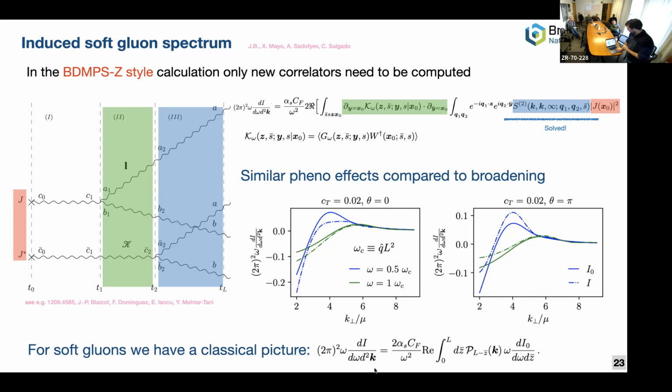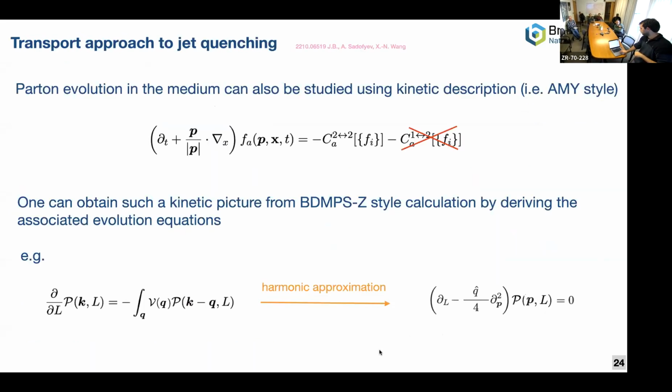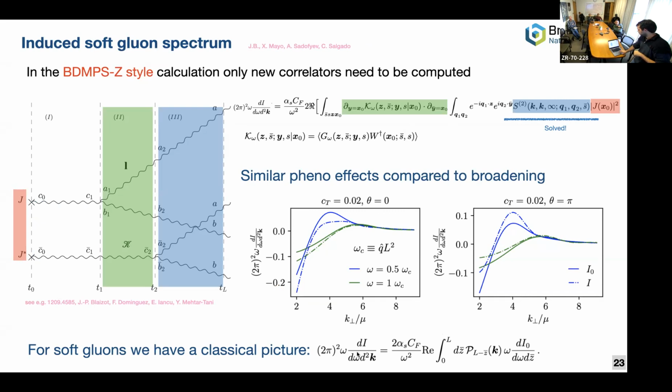And finally, although you can compute this, what is also important to note is that this distribution obeys a classical picture which is used. For example, if you want to do a Monte Carlo implementation, it tells you that the full gluon spectrum can be written as a convolution of this Brownian distribution for the gluon being emitted at some time z, convoluted with the rate of emitting a gluon with frequency omega at some finite time. And this, of course, is very useful because it tells you that there's a separation between the kT and the energy distribution.